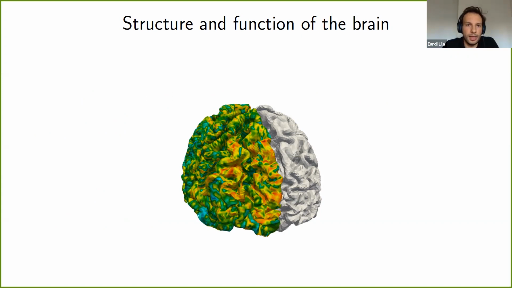And you might agree that there's a lot of information in there, both of structural type, so a description of the anatomy of this brain, and the functional type, functional in the neuroscience sense, which means a description of how the brain works, okay? But let's start from the structural bit of it.